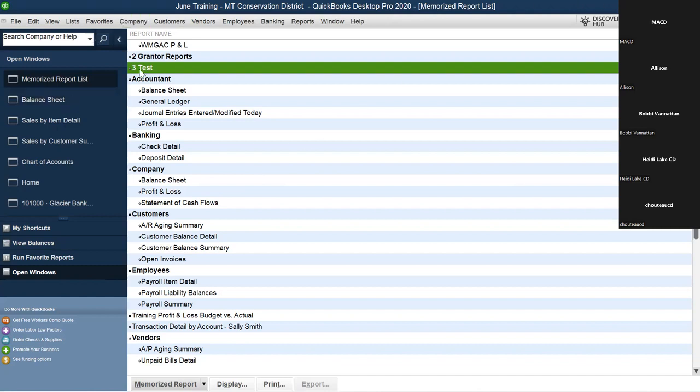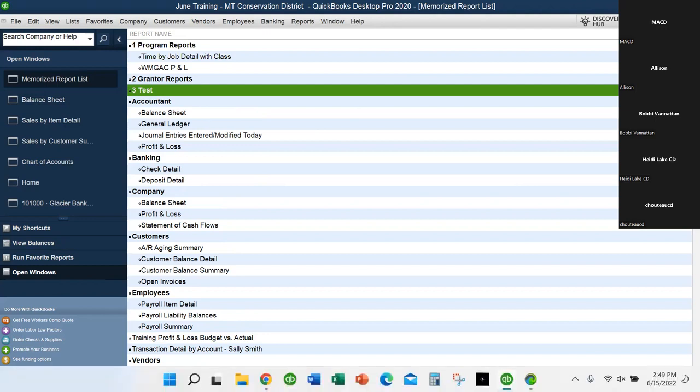So create groups, like you might want to create a group called Board Reports. And you may want to memorize those reports that you need. You may have a group for program managers, or maybe you are the program managers in your organization.